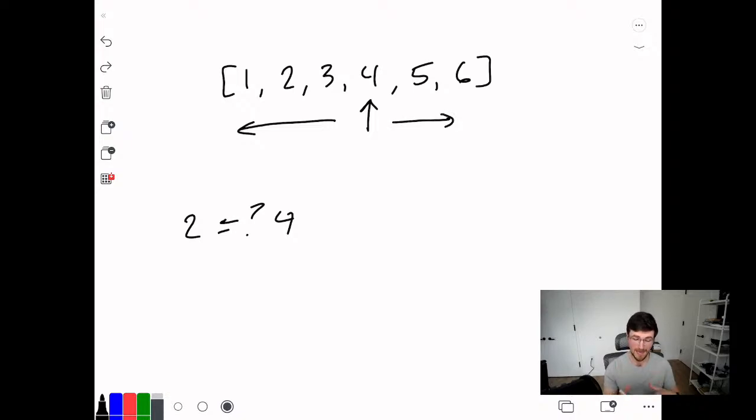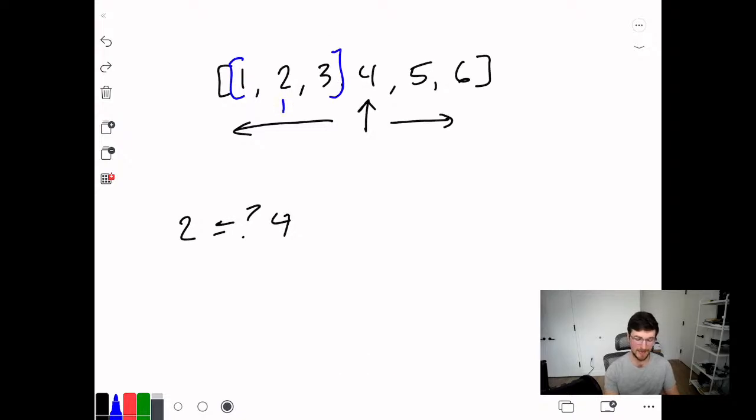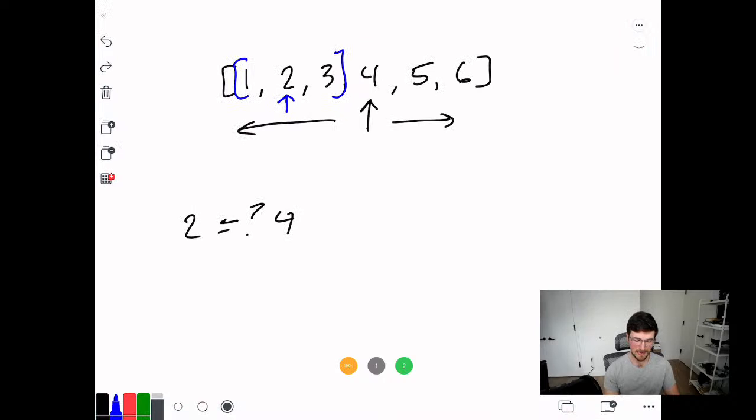And so I do this. In this case, I now reduce this down and I look at this subarray, right? Because I know that my 2 is less than 4. I subdivide it again. And now by doing this, I find, okay, this one is equal to 2. And so I found my value in the array. And this, hopefully, people are fairly familiar with already, right? This is a fairly basic binary search.